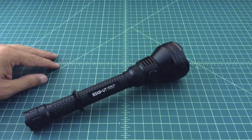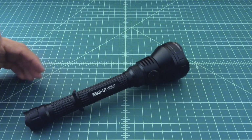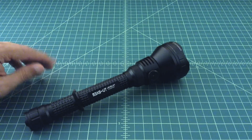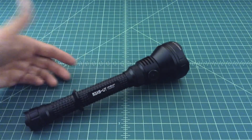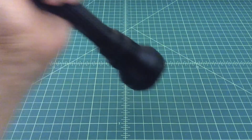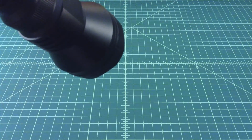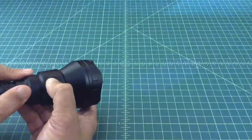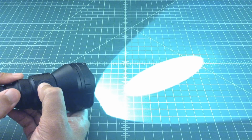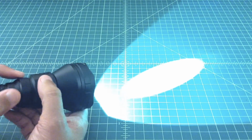This is an upgrade from previous versions of the M2 and the M2 UT Javelots, in that it has a tail cap and a side cap that allow you to switch through modes. When you turn it on, you can go straight to strobe, like that, or you can use it, it has memory, so it remembers what you were on last. So it has a low, a medium, and a high, and we'll go through the ranges. And I know I just flooded the camera out pretty bad.